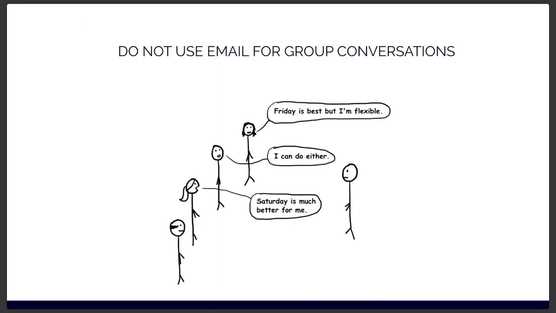So now what I want to do is really get specific with things to do and not to do, with the different types of tools. So how can you start working on those metrics? So number 1 is you really want to stop using email for group conversations. A lot of times you need to communicate with a group of people, whether it's you and the staff or you and a group of parents, or maybe your parents have a committee and they need to talk to each other.